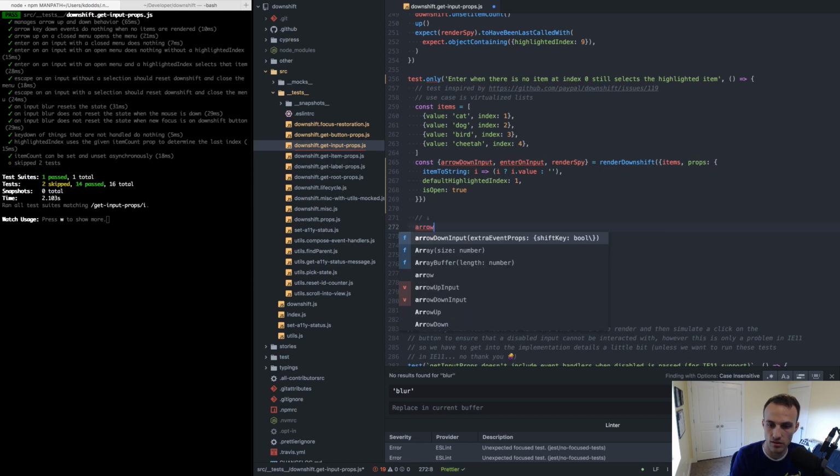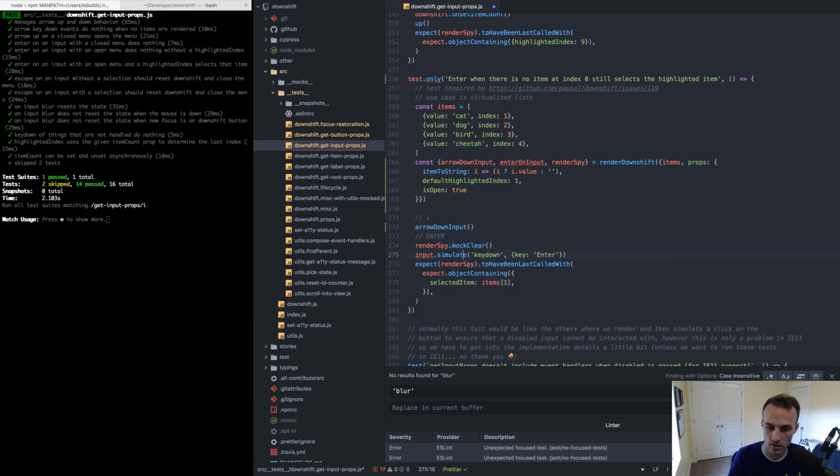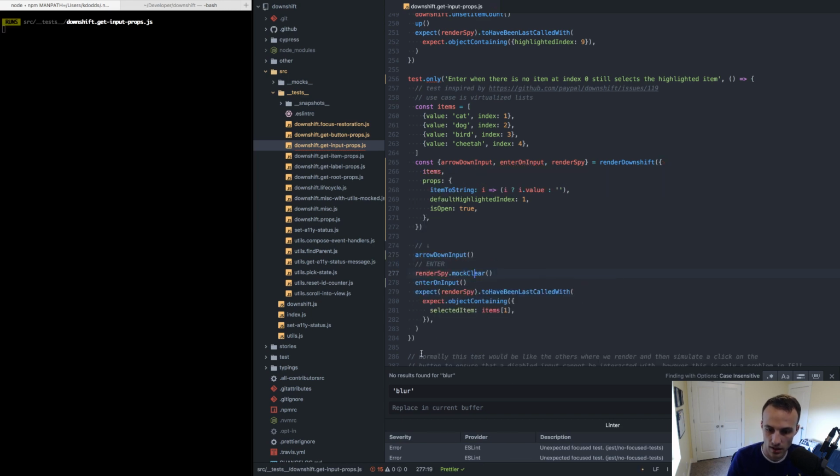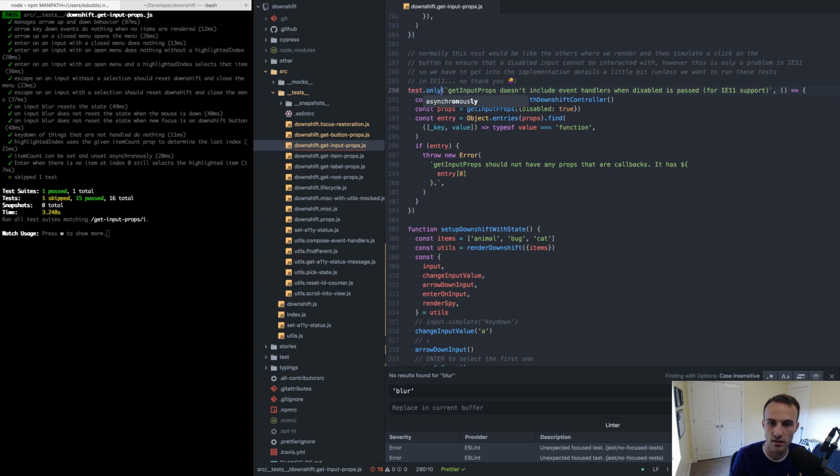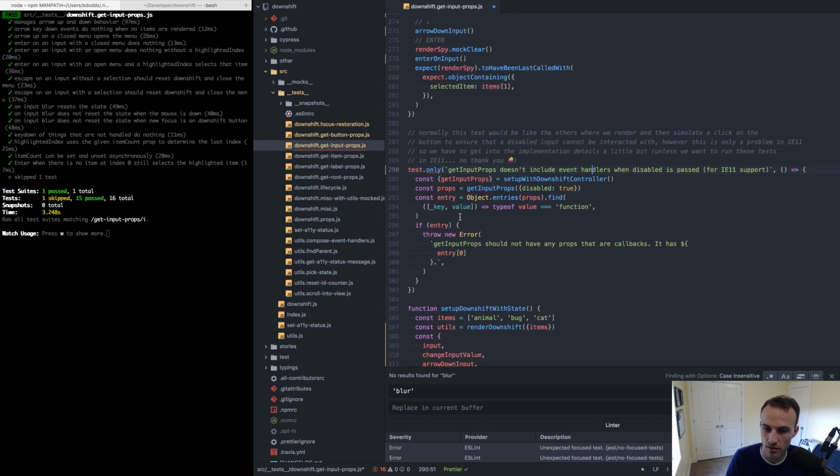This will be arrow down input, enter on input. Okay, cool. And this is the last one, I think, in this file. As you can see, I have several more to go. Okay.